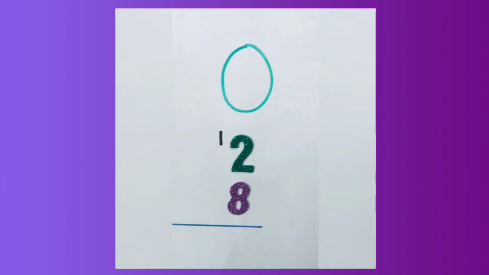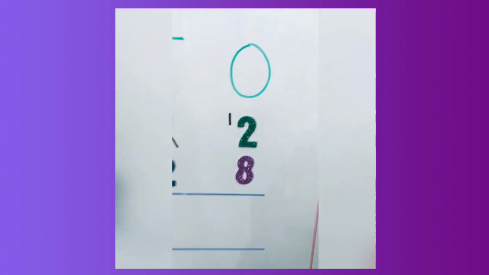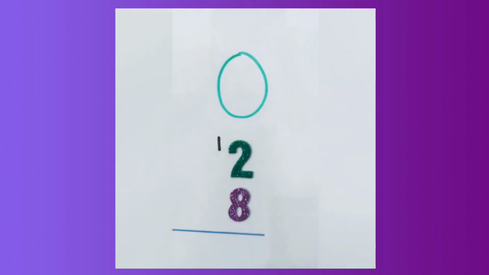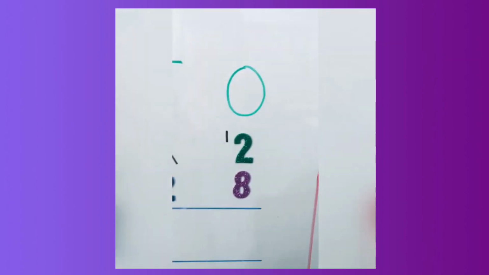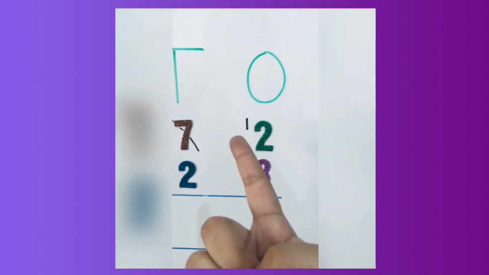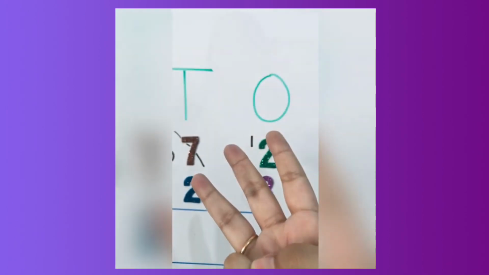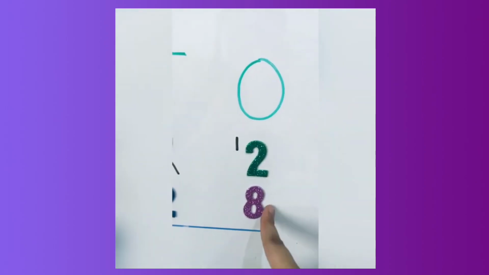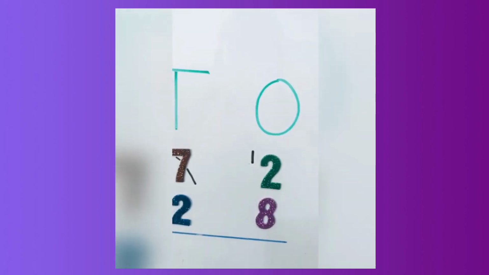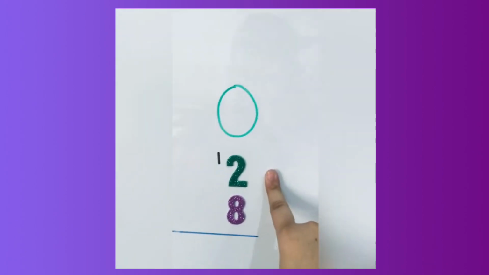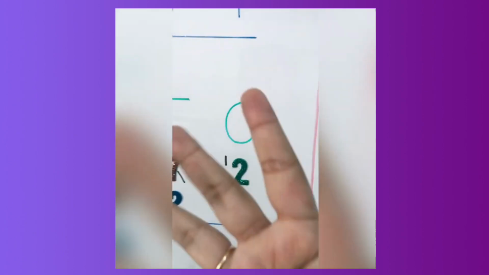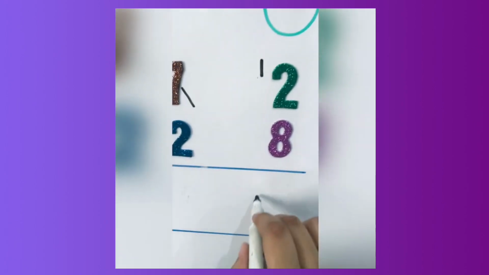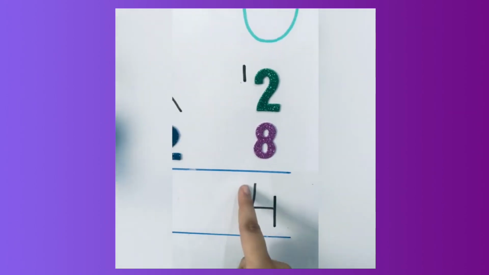So again we will use the trick which we used in the previous sum. We will start counting from the smaller number till the bigger number. Right. So let's start counting. After 8 comes 9, 10, 11 and 12. So I will stop at the big number. I started from 8 and I counted till 12. So that means when I subtract 8 from 12, 4 is remaining. So I will write my remaining answer over here, that is 4.